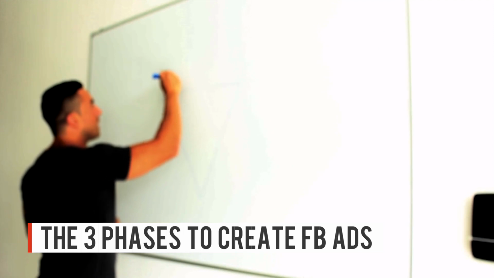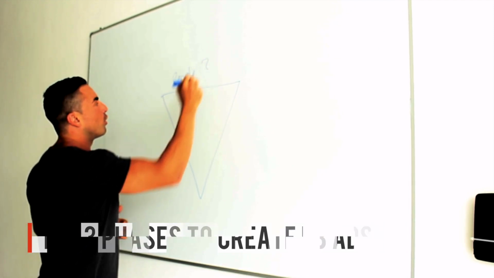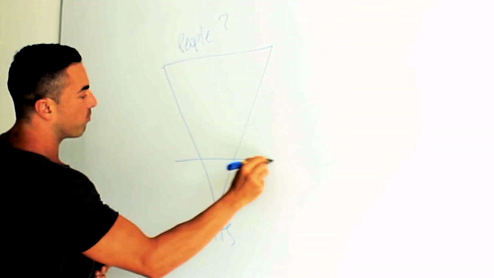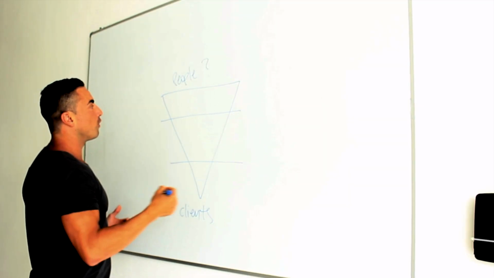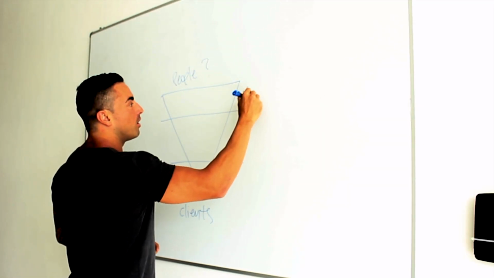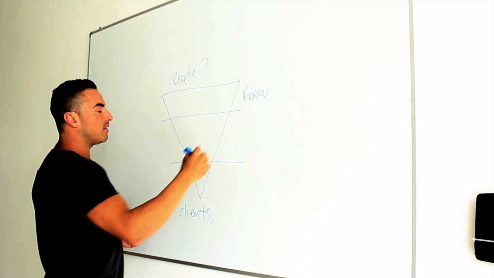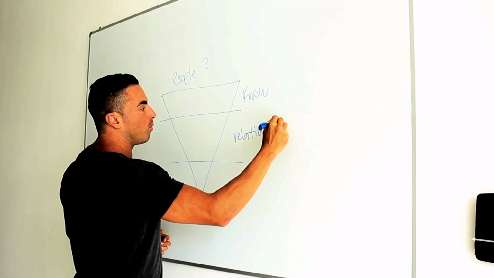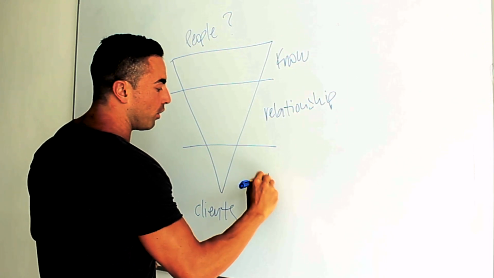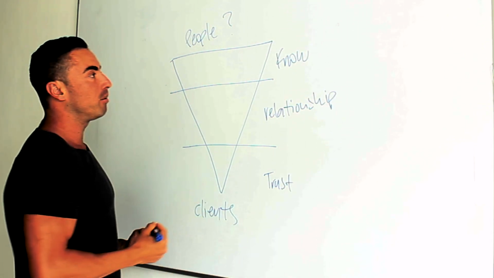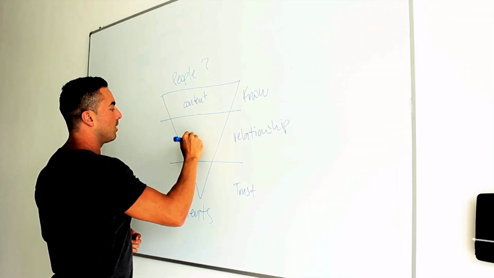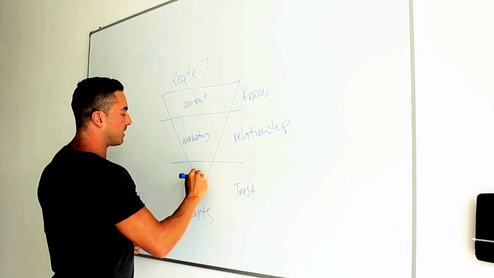Let's first think about what's the strategy that we have to set up. Firstly, we have people that don't know who Adam is, and what we want is clients at the end of the day. So we need to break this into what we actually need to do. The first thing is we need to get people to know who Adam is. The second thing is we need to get people to build a relationship with Adam, and then we need to build a real trust factor to get people to come on board. So we need to produce content, we need to build marketing systems, and we need a sales process.